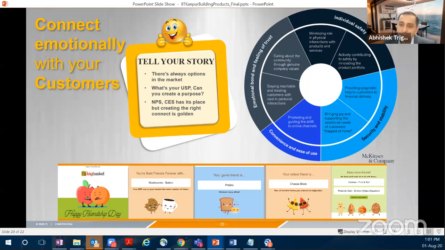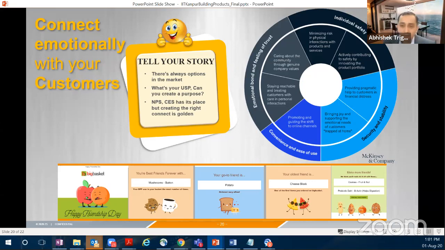What is the USP of your product? What is the purpose of your product? It becomes very important in a time like now in the COVID situation, particularly in the life sciences space as well, where you have a purpose. The purpose is to find drugs which can cure people, especially for diseases for which we don't have any solution now. COVID is a great example. But you do need to find a purpose. It could be social, it could be commercial as well. But how do you tell your story, and how do you create that emotional connect?